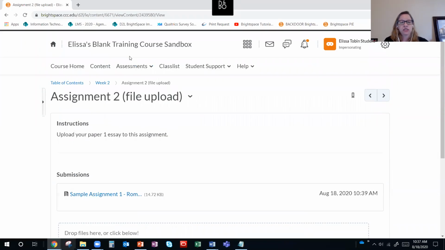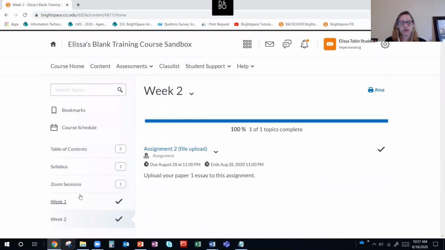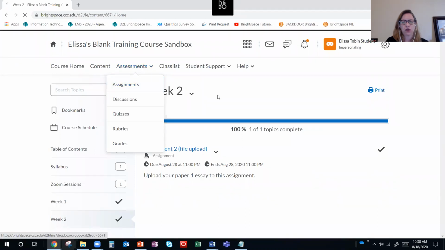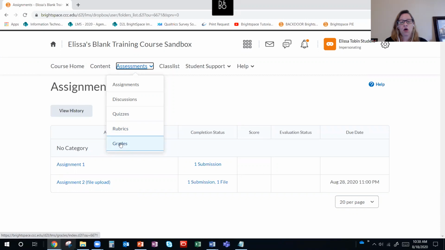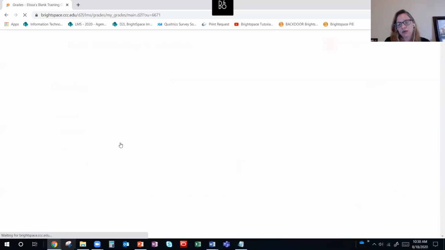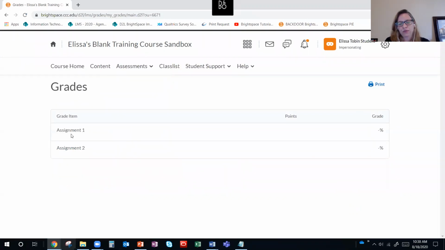And now I've submitted both of those documents. So from content, I can see as a student that I've done both of these things. I only get the check mark after I have done them. And if I go to the assignment tool as a student, I can also see that I've submitted to those things. I can also see my score here if you've scored. And if I go to grades, all I'm going to see is that I have these 2 grade items, but they haven't been graded. So these are the ways that the students can see what's coming up and all of that. That's a student experience.